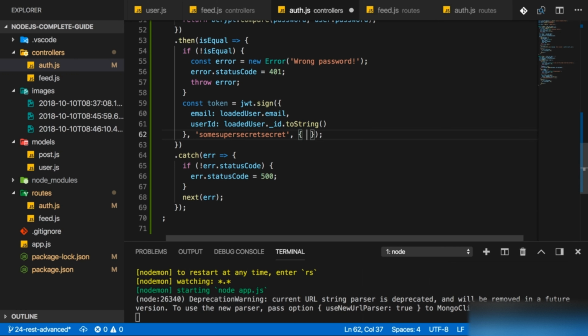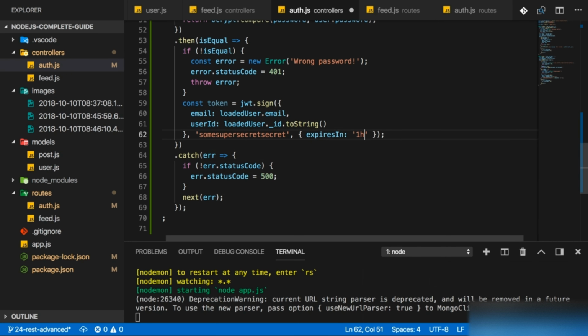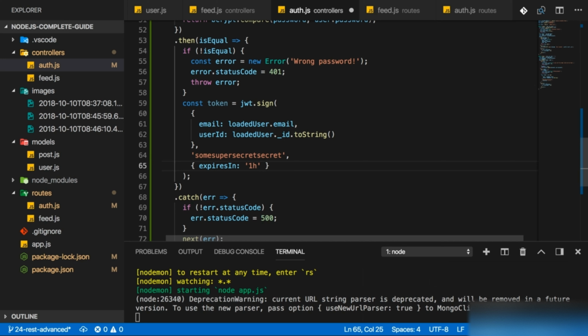I'll also set a third argument where I configure this, and there I'll set an expiry time of 1 hour with this syntax, so that the token becomes invalid after 1 hour. Now, this is a security mechanism you should add, because the token is stored in the client. Now, of course, by the client to whom it belongs. But technically, that token could be stolen. If the user does not log out, another person copies the token from his browser storage and then can use it on his own PC forever. Well, not forever now at least, because after 1 hour, the token becomes invalid.